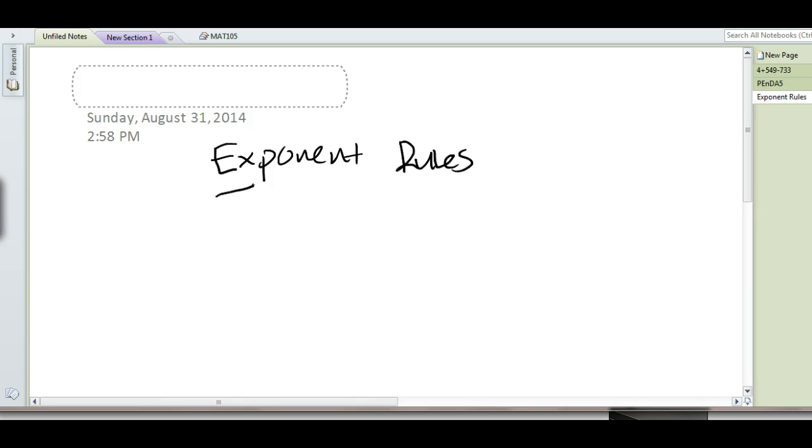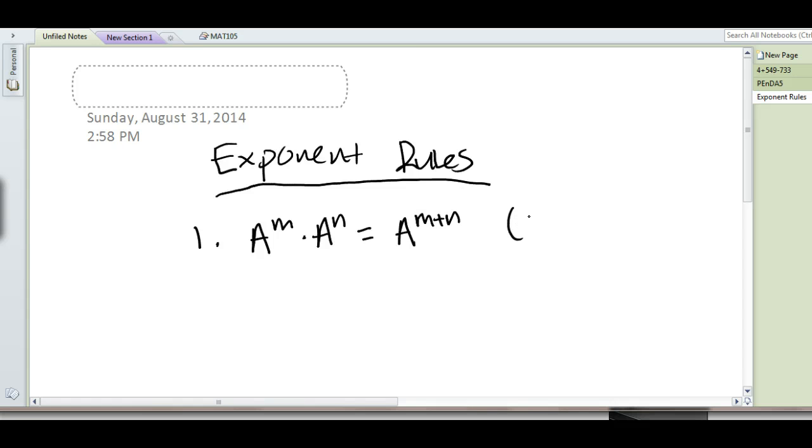Okay, so remember exponents just stand for how many times you're multiplying a repeated factor. The first one is if we have something like a to the m power times a to the n power, this is going to equal a to the m plus n power. An example of this is 2 to the third power times 2 to the second power. Really, we've just got 1, 2, 3, 4, 5 copies of 2 all multiplied together. So this is 2 to the fifth power. That's how you would simplify them, and all we're really doing is adding the exponents of the first factor with the exponents of the second factor.